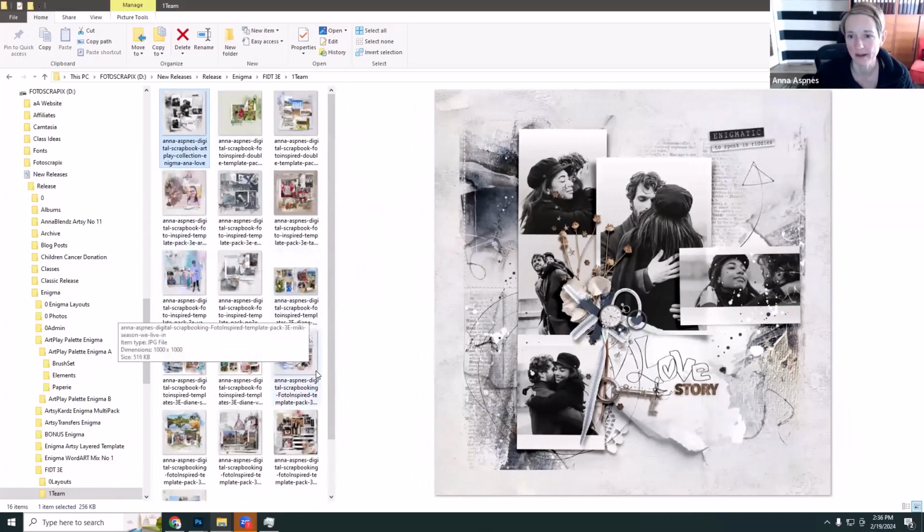This one is done by Anna. I find that these templates are really great for doing a series of photos. So if you have a series of similar photos, it's a really nice way to be able to showcase those. You can see how she has used various digital art supplies to populate her background layers, or her matte layers, those photo mask layers, and then she's primarily used the frames to showcase her photos. And this approach, obviously, because it's not super photo intensive, allows her to add a lot of embellishments.